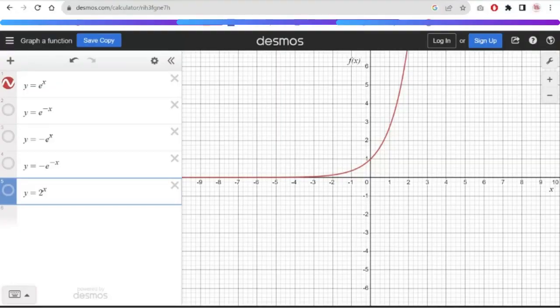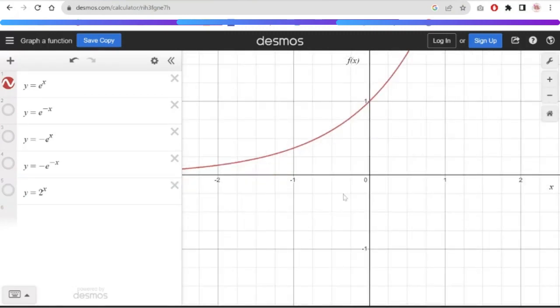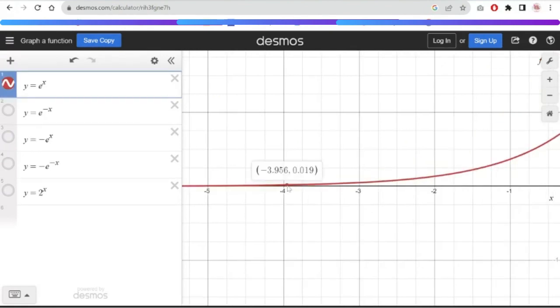Okay, so I'm using Desmos. Saya gunakan Desmos ni untuk check graf kita. Semua orang boleh gunakan website ini, desmos.com. Cuma di Desmos ni, bila ada asymptote, dia takkan lukis asymptote, tapi dia akan tunjukkan macam ni. Contoh e^x, suppose our line is di sini. Nampak tak? Graf kita sepatutnya tak akan sentuh pun.